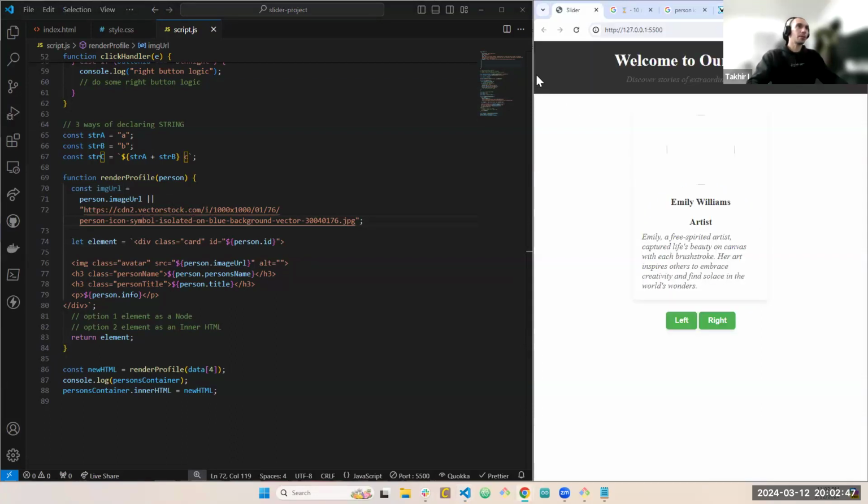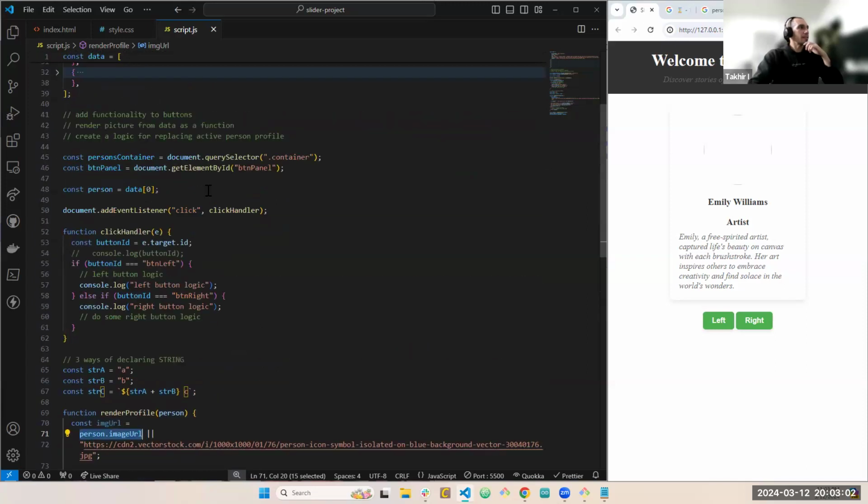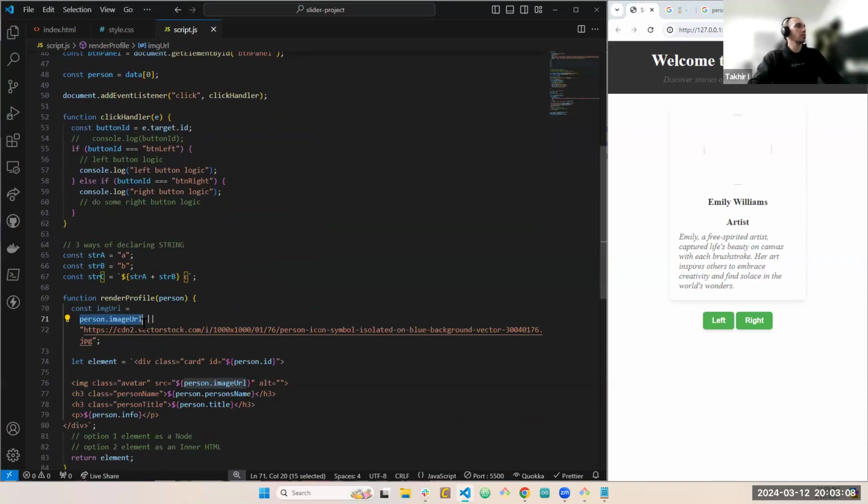In this example, we know that image URL is going to be our person image URL. But if the value of person.imageURL is not valid, like none or something falsy, it's going to take the second value, this one.